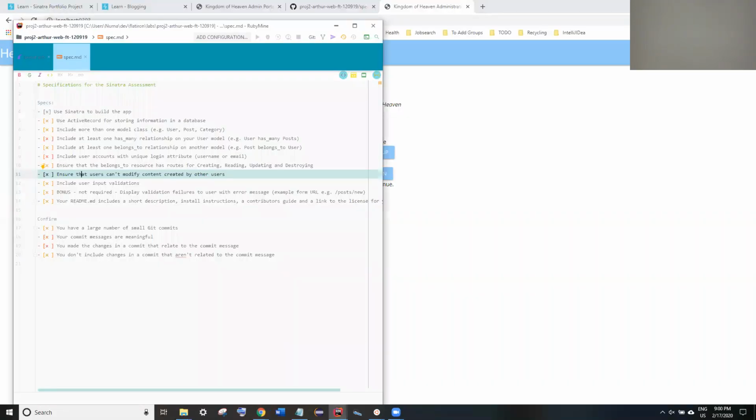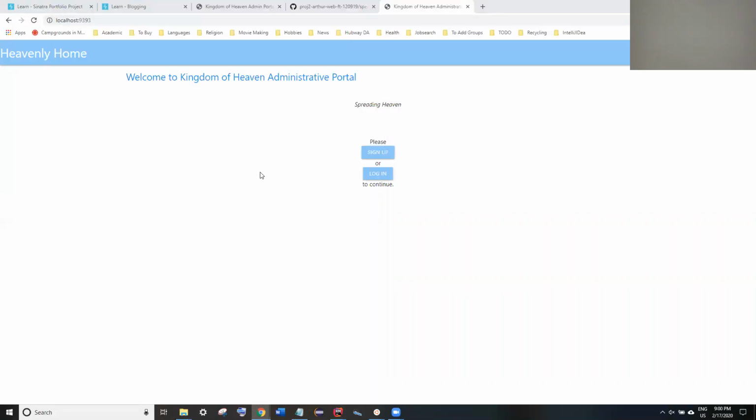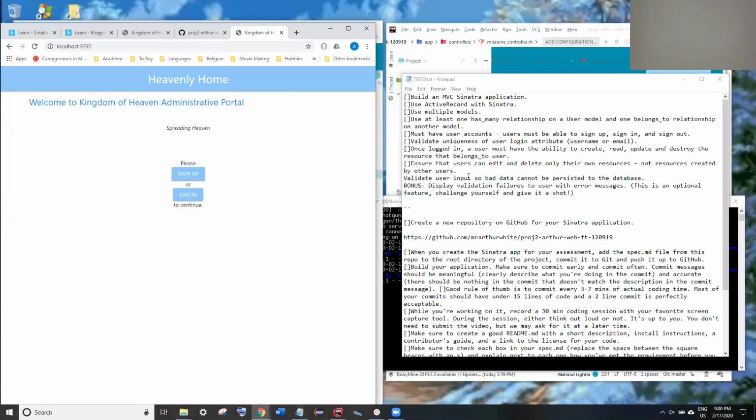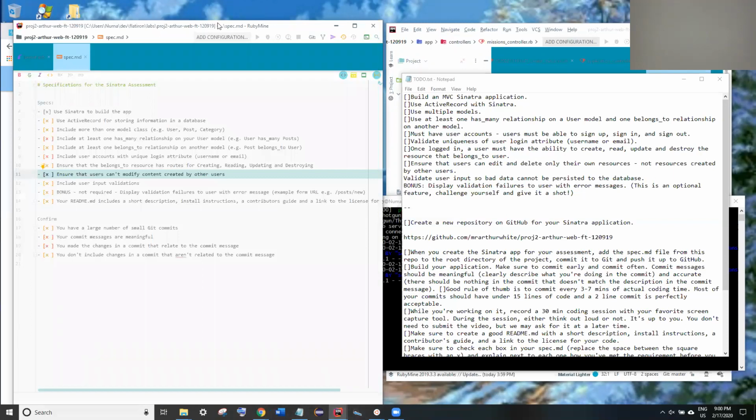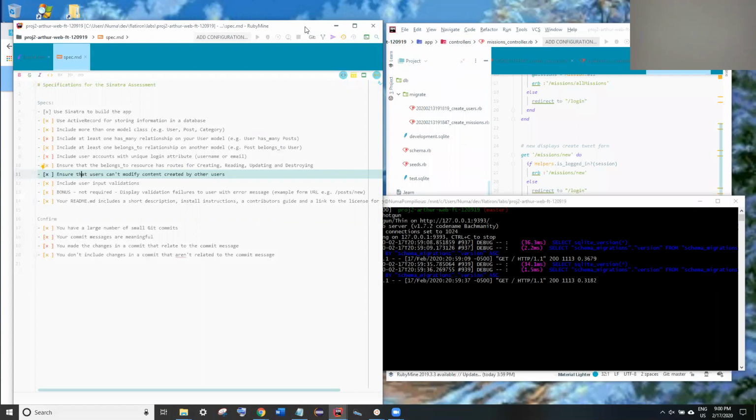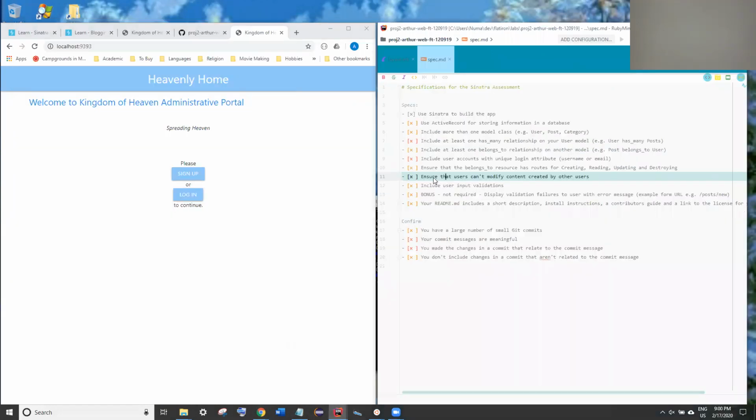If you go and view the spec file, if we can pull that up quickly, the spec file says, ensure that the users can't modify content created by other users.